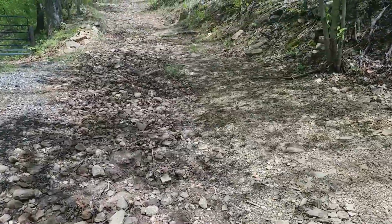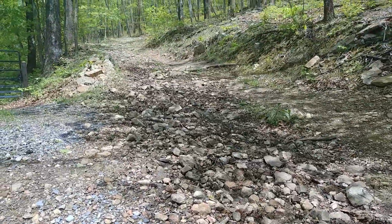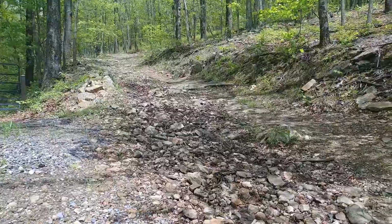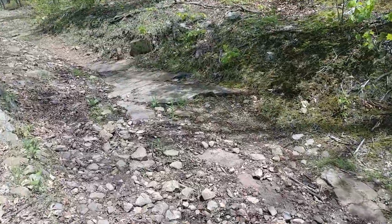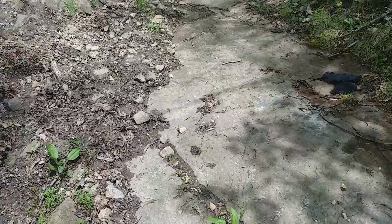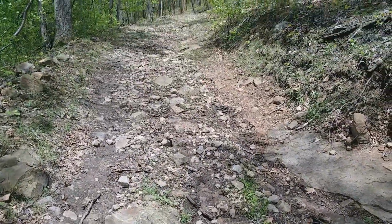But as you can see here, I know nothing shows up on camera as steep as the actual terrain, but it's going to be some very steep and rocky terrain that we'll be traveling for the next 6 miles.